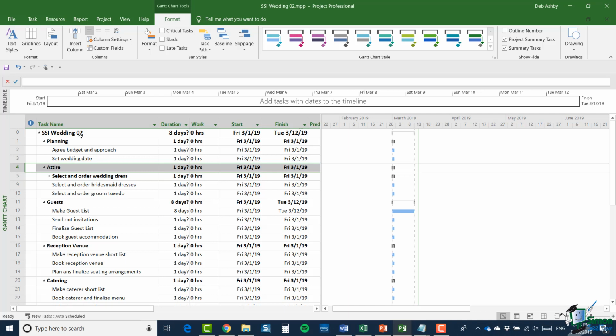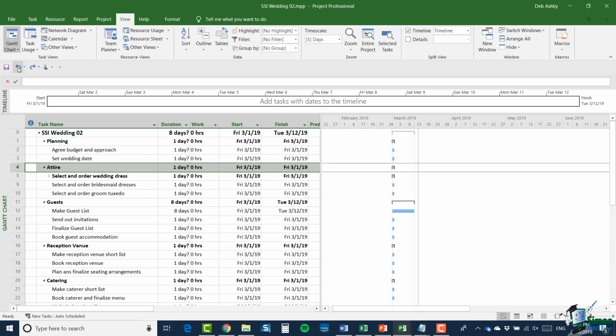And there is a duration for the project summary task, which in effect is the duration of the entire project currently. And as we'll see, there are many aspects of the project that we need to use the project summary task in order to deal with, but more on those things later. So I'm going to select the project summary task.